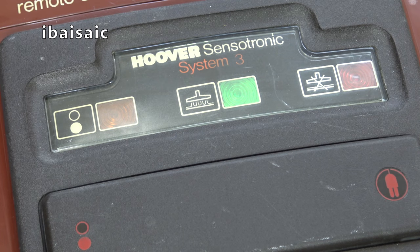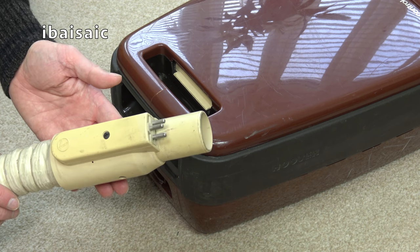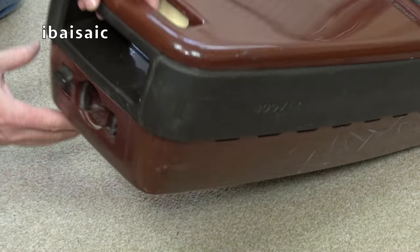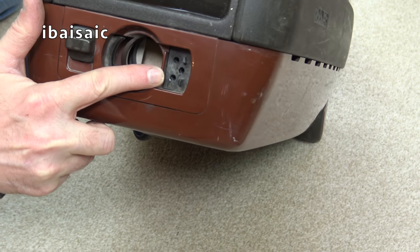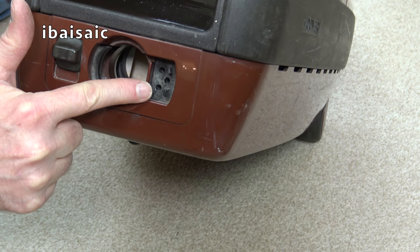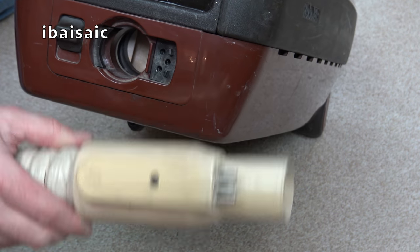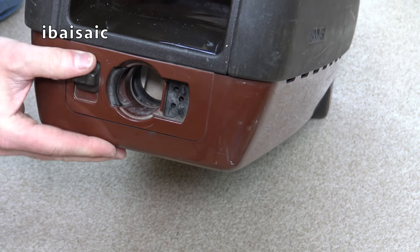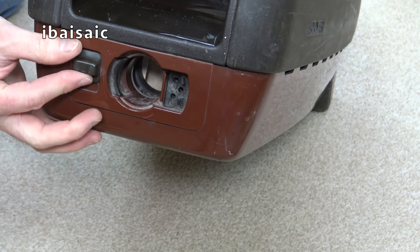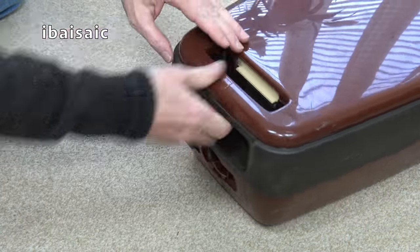Now we need to connect the hose. Just to be safe, I've switched the machine off at the wall socket before I connect up the power hose. So on the machine itself, we've got the power takeoff socket, a 3-pin power takeoff socket, or three holes to incorporate the three pins on the end of the hose here. We've also got a release button. Should you need to remove the hose, you just press that down. So we'll just push it in until it clicks into position.